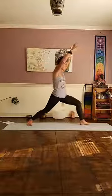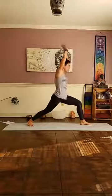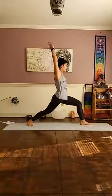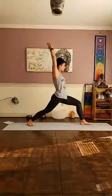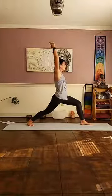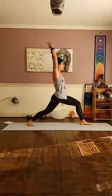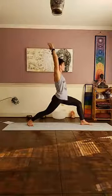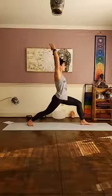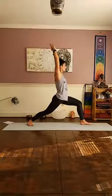Now we're going to come up, turn your right toes in to about a 45 degrees. We're going to pivot towards the back of the mat and move into our warrior one, facing towards the left side. So, shift your energy down, bend your left knee, square your hips off towards, now you're facing the back of the mat. Sink down, grounding down through the outside of the right foot this time.